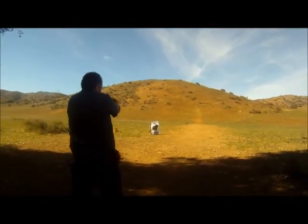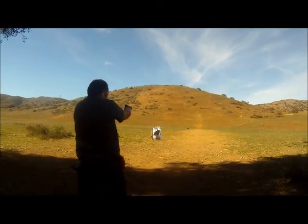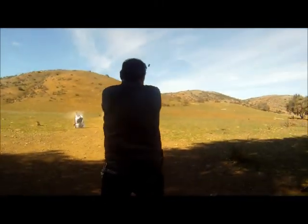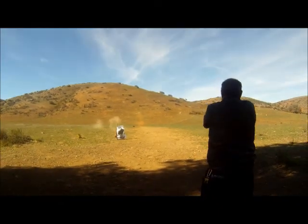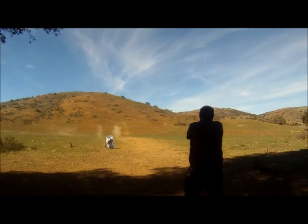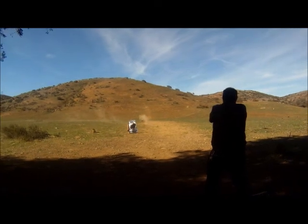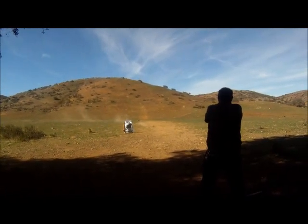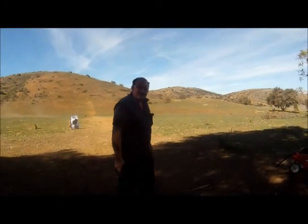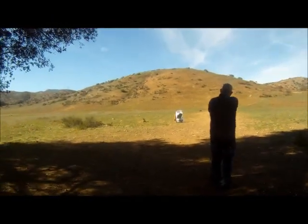Where'd I hit? Don't worry about it, just keep shooting. You're nailing that green can. Good shot. I nailed the piss out of it. I hit it good. Good shot. Yeah, it's a good shot.